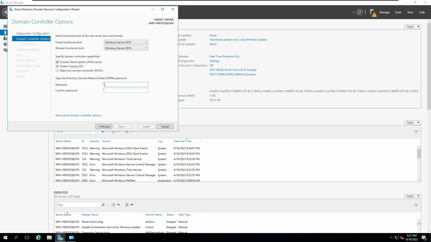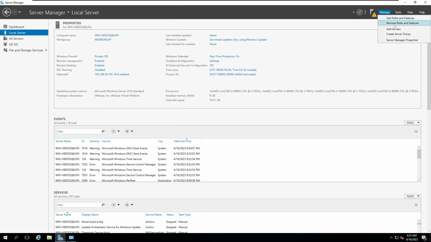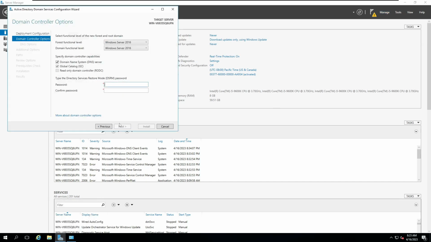So when you remove the services by going into this Manage option and going into Remove Roles and Features, and you remove your DNS, it will ask you for authentication. At that time you need to put the password for the domain controller which you are putting right now. So don't give just any password.